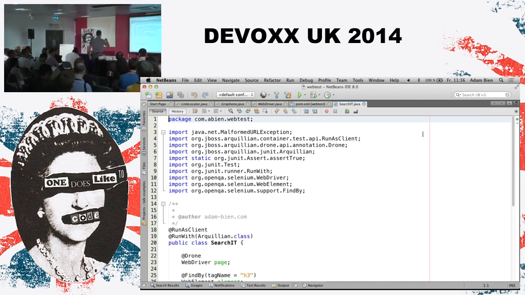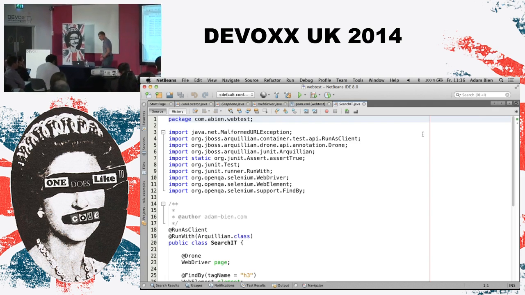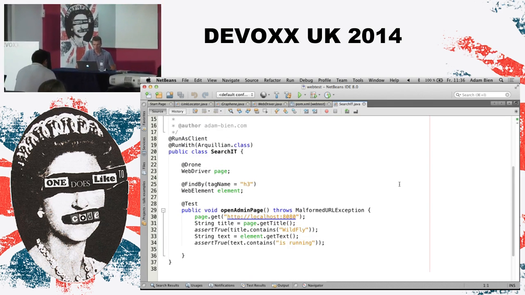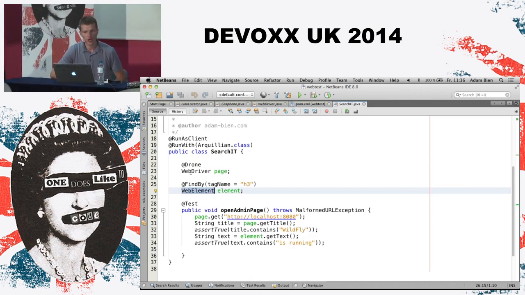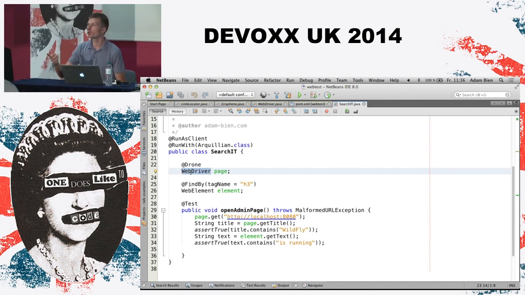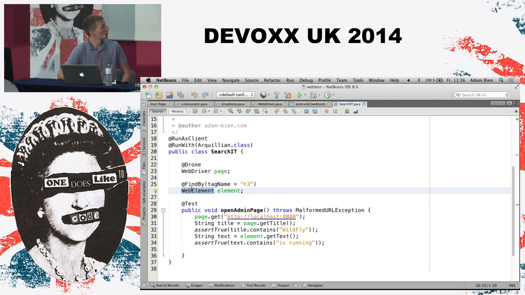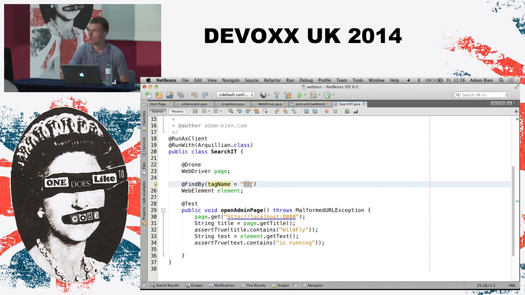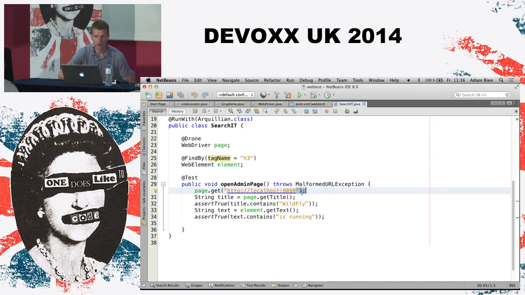So this is a Selenium WebDriver test, the simplest possible. You can inject the WebDriver, which can be the browser, and you can usually choose whether it's Firefox, Chrome, or PhantomJS, which is an embedded one, which runs perfectly on Jenkins. PhantomJS is wrapped WebKit, the engine behind Safari, which runs headless on the server. And now I'm injecting a web element, which is anything with the tag name h3. And now I can test whether the Whitefly is actually up and running. Page get title contains Whitefly, and I have to start it first, otherwise it will fail.